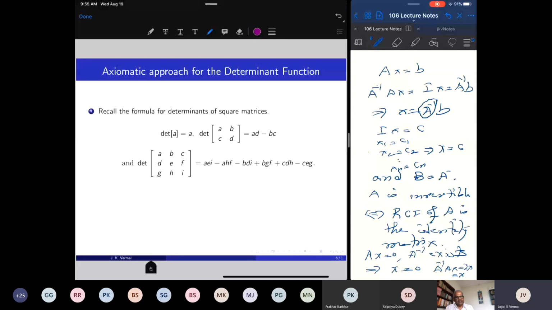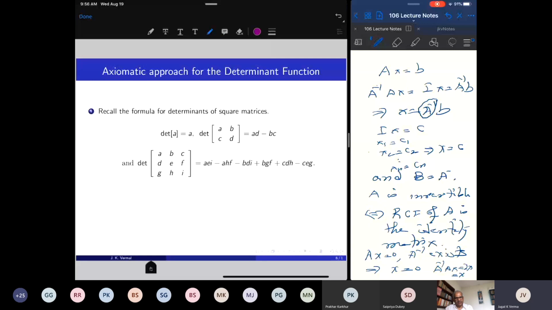The determinant of a 1 by 1 matrix consisting of one entry A is A. By convention, if a matrix has 0 rows and 0 columns, meaning there is no entry, then its determinant is supposed to be 1. It's just by convention. The determinant of a 2 by 2 matrix whose row vectors are (A, B) and (C, D) is AD minus BC. And then the determinant of this 3 by 3 matrix has these 6 terms, right?